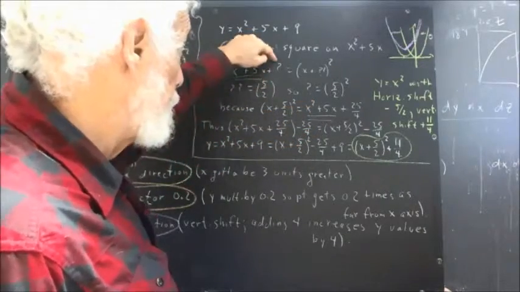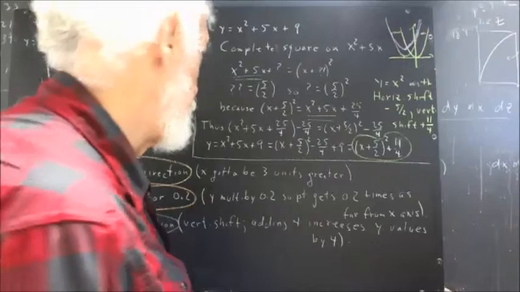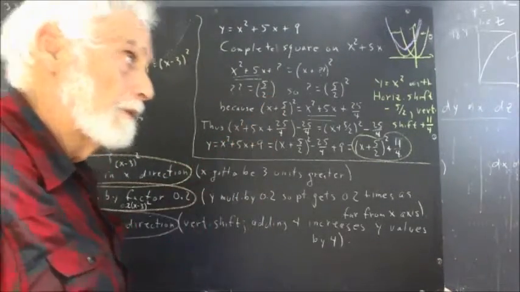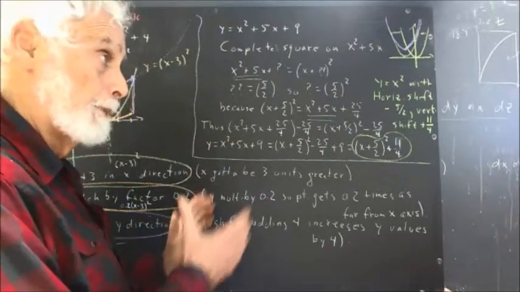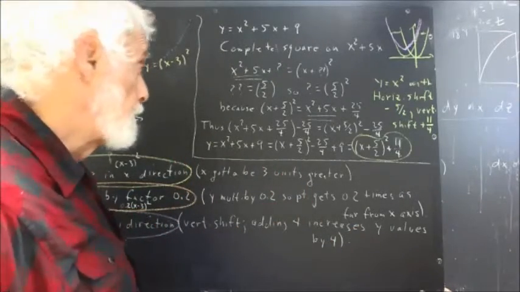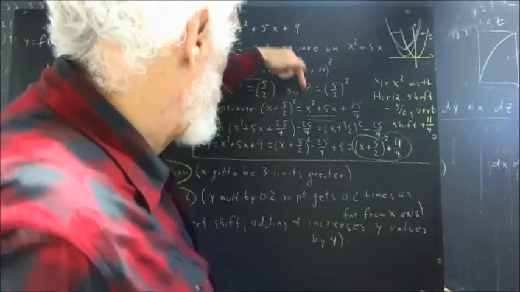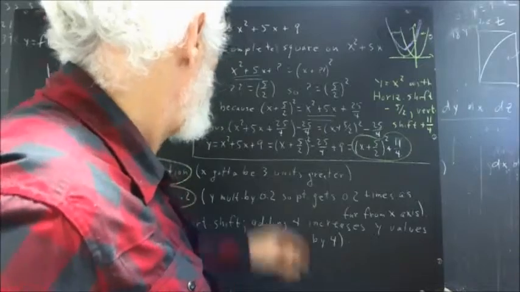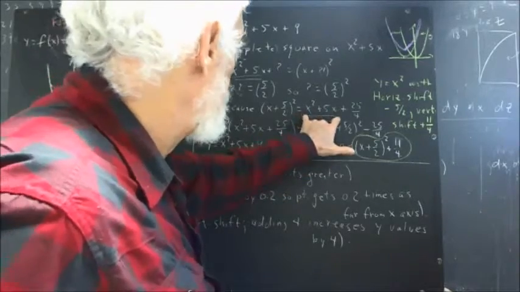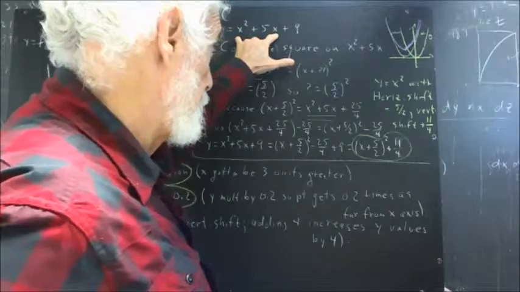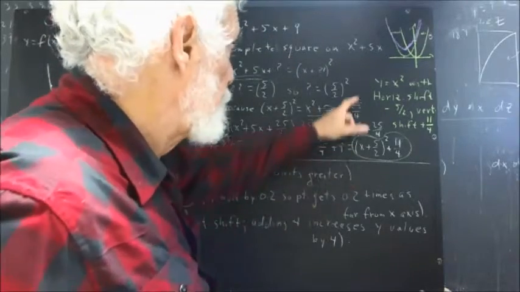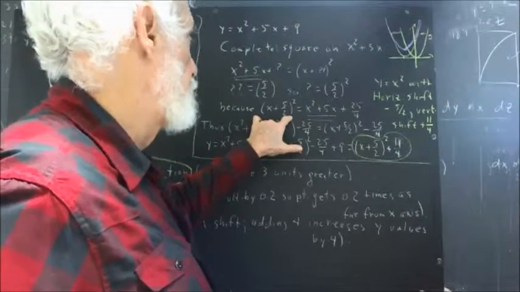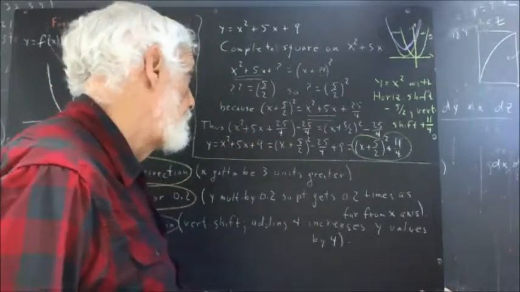So this question mark is going to be the square of 5 halves. And that's because then x plus 5 halves quantity squared, if we use the special product formula, or if we multiply the two binomials, we get x squared plus 5x plus 25 fourths. Okay, so we get the x squared plus 5x, which is what we have here.